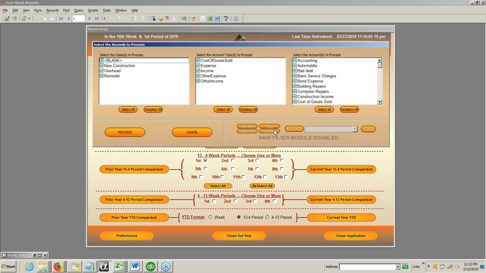I've had a call for it where people, like for new construction, every time they wanted a special report, didn't want this shown on them. They wanted it on the other ones. So you run a report and you can save it. Put a name in here, save the filter, and the next time this filter comes up, all the boxes will be checked. If you wanted to do it for new construction and use that report all the time, you load the filter, whatever you named it, and it would show up like this. You'd remove all the check marks. Since this is the sample data, I'm going to select them all.